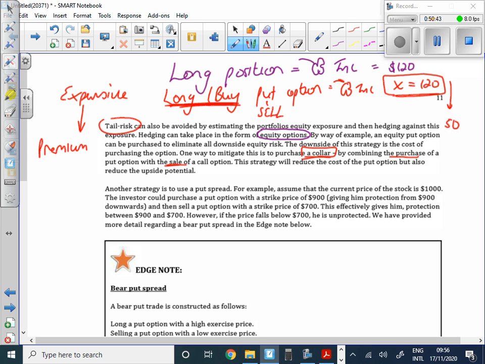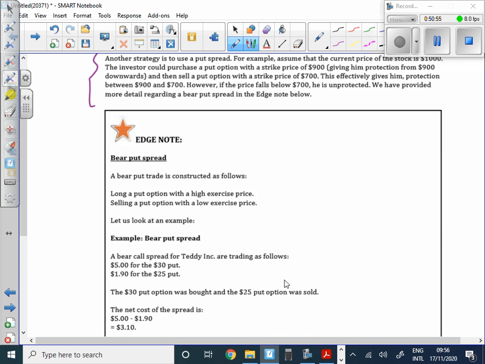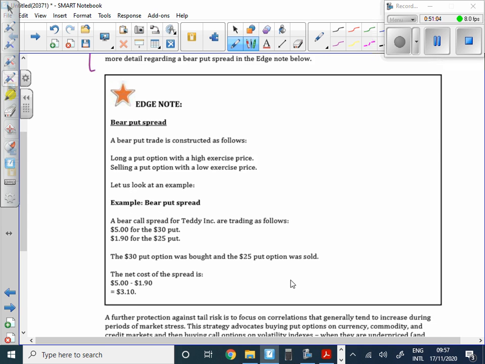Okay, what seems to come up, guys, I'm just interested in it as I go through the CAIA syllabus, is that they like this strategy called a bear put spread. Remember, guys, from CAIA Level 1, you've seen this all before. I've given you a bit of an example over here in the edge notes, so do have a look at that as well for your strategy.